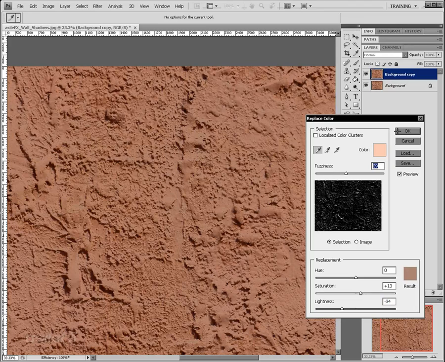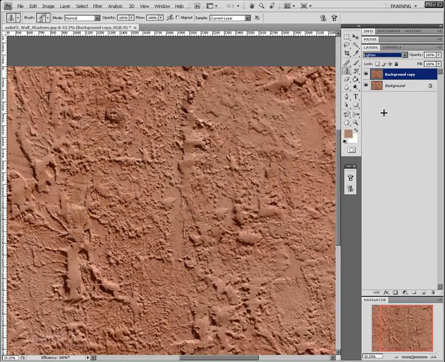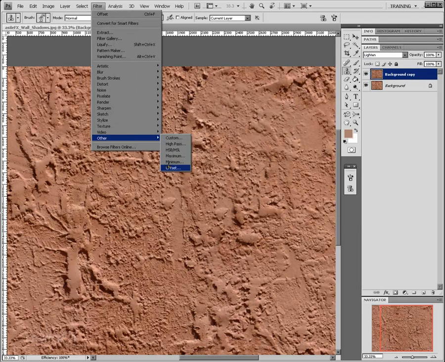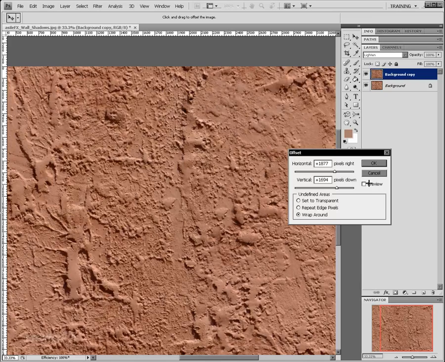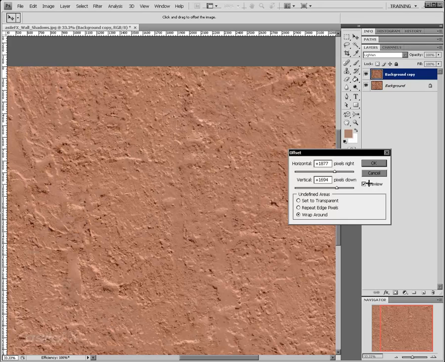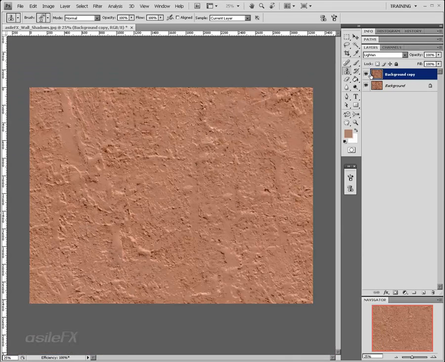Click OK. I'm going to change this to the lighten mode and go up to our offset. And now we can see that just the shadows are being removed. And since we removed all the highlights, those are not showing up within the texture, because all of the areas we're lightening with are not brighter than the highlights we already have in the underlying texture. So that ends up being a much better solution for this texture, where we can just directly remove all of the shadows without any highlights from the offset layer interfering.